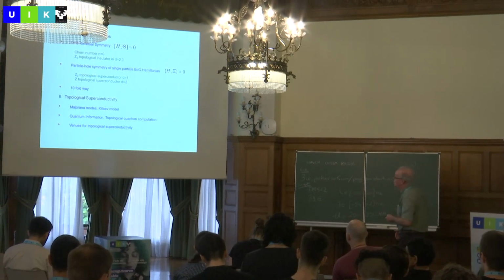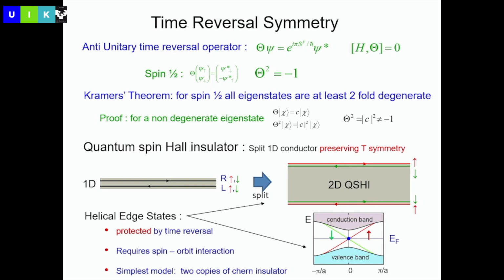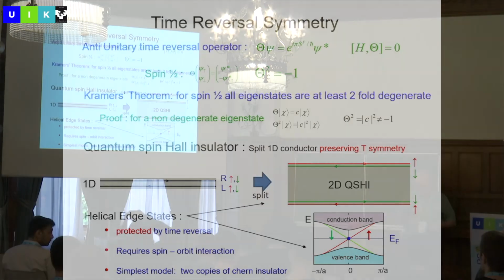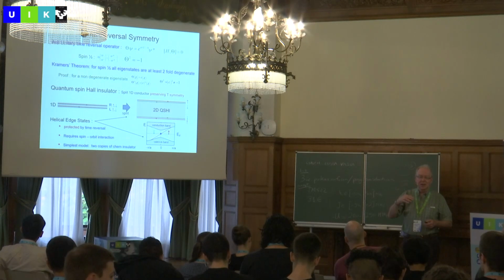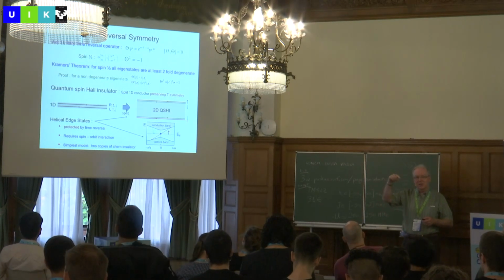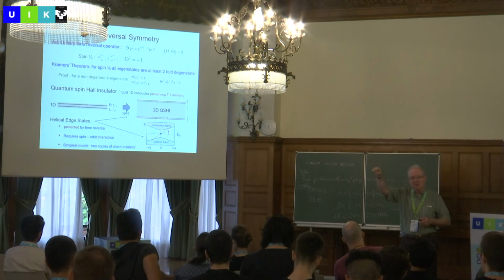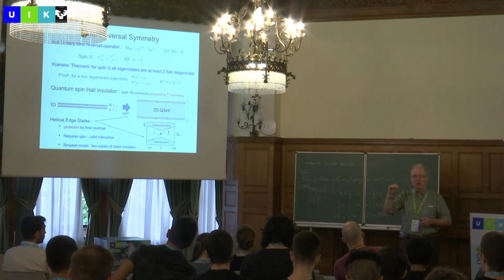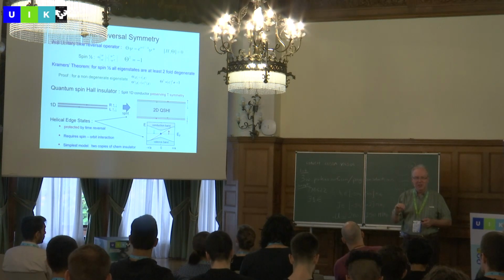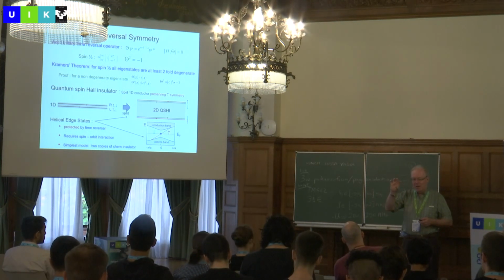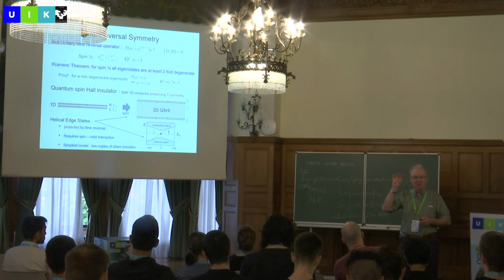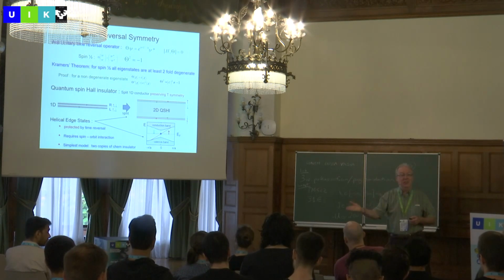Okay, so let's talk about time reversal symmetry. Time reversal symmetry is what you use to describe what happens if you run a motion picture backwards, right? So you're reversing time. But in quantum mechanics, it's a symmetry, but it's not like an ordinary one, because the time-dependent Schrodinger equation has an i in the time derivative term, and so time reversal symmetry involves complex conjugation. An operator that is a unitary operator with a complex conjugation is called anti-unitary.